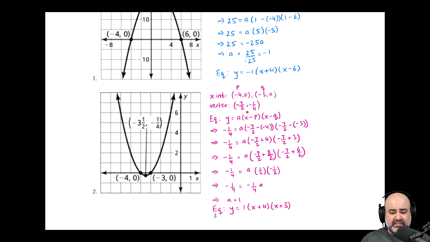Just like we did in the previous problem, we start by writing the equation down, the intercept form. And then y we know is negative one fourth. a is the unknown, so we keep bringing it along for the ride. x is negative seven halves, so instead of x I replace it with negative seven halves minus p. Notice p is a negative number, so I'm going to avoid making a mistake by placing negative 4 in parentheses, times the quantity x, which is negative seven halves, minus q, which happens to be negative 3. Again, we're going to be good mathematicians and stewards of signs and use parentheses around negatives. Negative times a negative is positive, so that yields a positive 4. This negative times a negative is positive, so that yields a positive 3. Everything else stays the same.